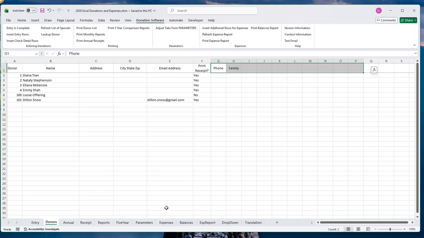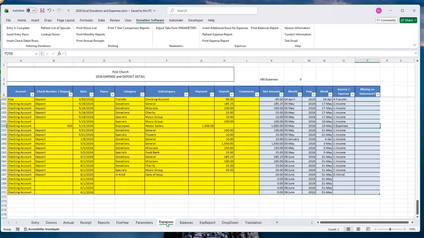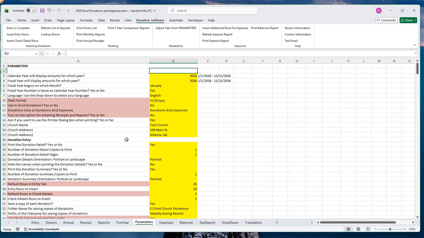The other thing we need to do to get things set up quickly is to set up the parameters. This is where you define the information that customizes it to the way you want to use this software. It could be as simple as typing in your church name and address. A lot of the parameters that I give you, you can select right off of a drop down list. So that makes it simple to set up a lot of the parameters.